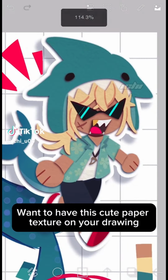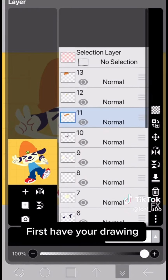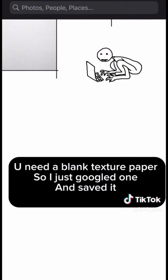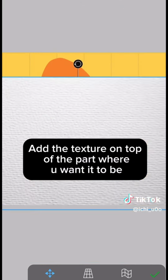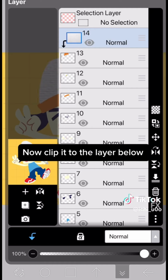Want to have this cute paper texture on your drawing? I got you. First, have your drawing. Make sure every part of the drawing is separate. You need a blank texture paper. So I just googled one and saved it. Add the texture on top of the part where you want it to be. Now clip it to the layer below.